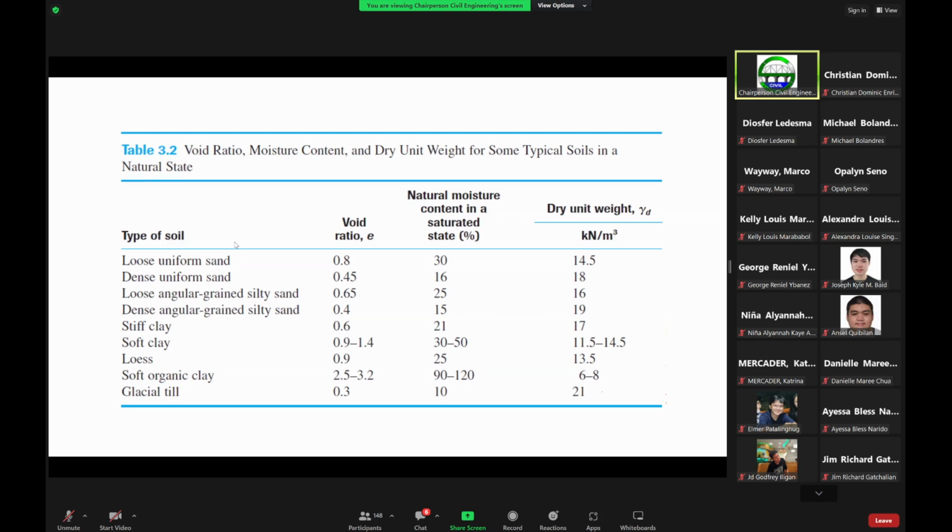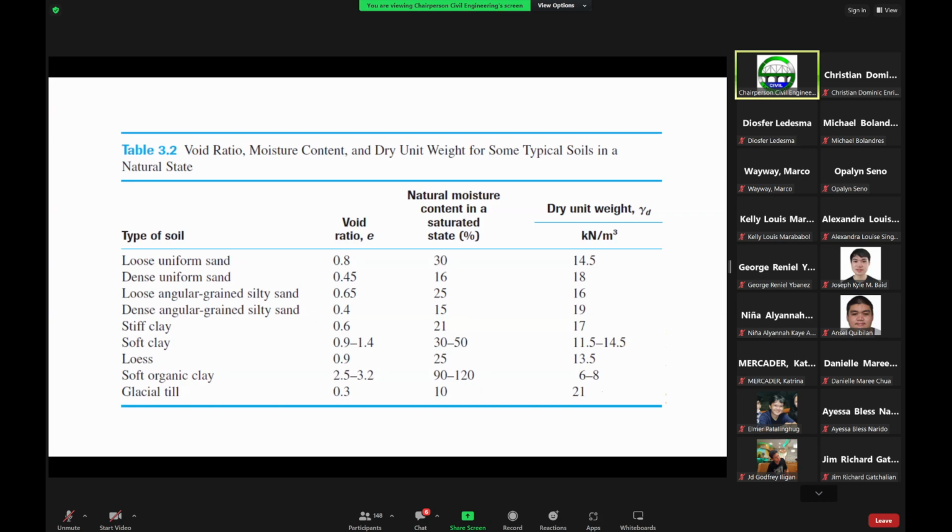I think in the next lessons, we will be discussing the different types of soil materials according to the unified soil classification system. So these are just some descriptions of it. Basically you have here sands, silts, clays. Loess is basically a wind-blown silt. A glacial till material is basically a combination of clay, silts, sands, cobbles, and boulders.